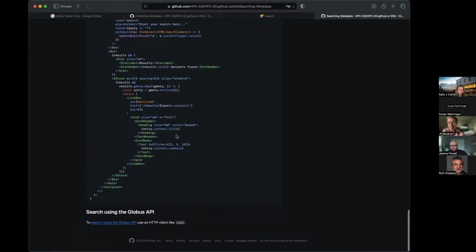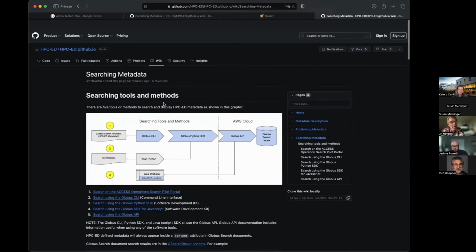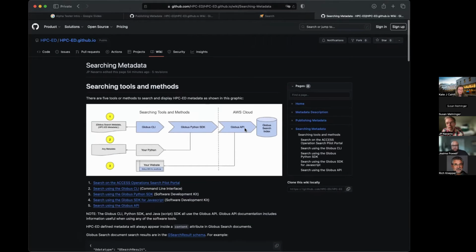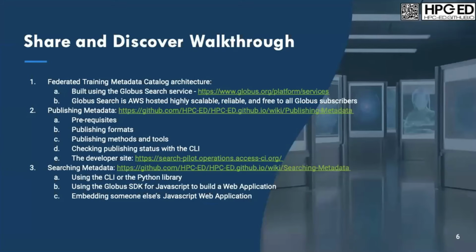And if you wanted to, you can even do curl and wgets against the Globus API directly yourself. So there's the CLI, the SDK, curls, and then JavaScript, 4 different methods for making searches against Globus. And that's the end of the developer-facing presentation.